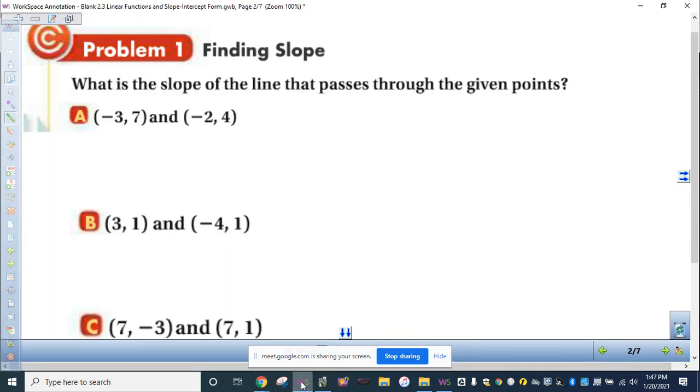Okay, so write those first three down, A, B, and C. We are going to find the slope. One, we'll be able to find the slope. It'll be some number. Could be a fraction, could be an integer. You don't know. Second one, we're going to get either 0 or undefined slope as the possibilities. So we'll get 0 slope and undefined slope and one that actually has a slope.